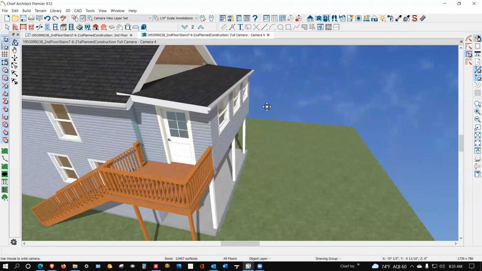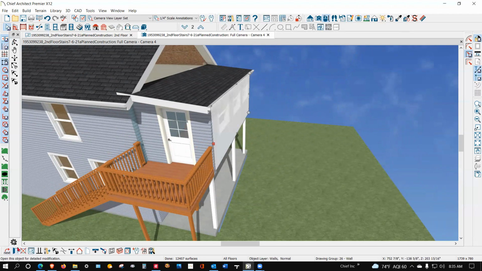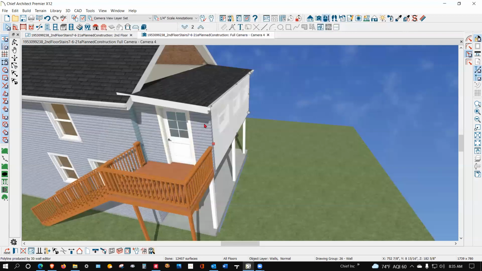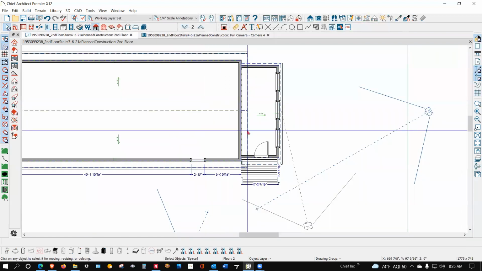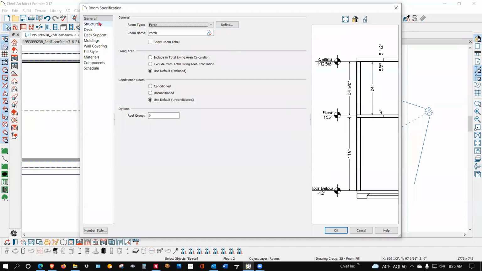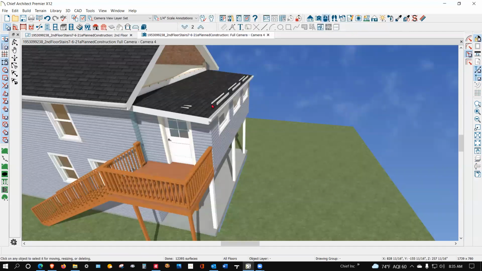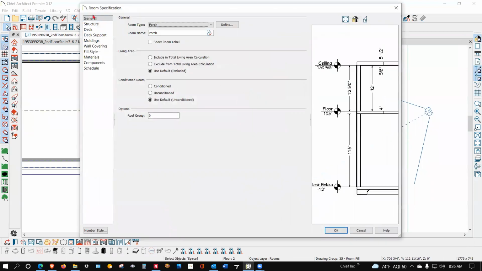But in Architectural and Suite, you alter roofs by commands in the roof tab of the wall specification dialog, and by the ceiling height. The ceiling height can lower or raise the roof. I know this is ridiculous, but I'm going to go over here and lower the ceiling to 6 feet without our roofs on. See, it dropped it another foot. Now, of course, it's impinging on the window and the door frames. But you get the idea. I just wanted to demonstrate that.